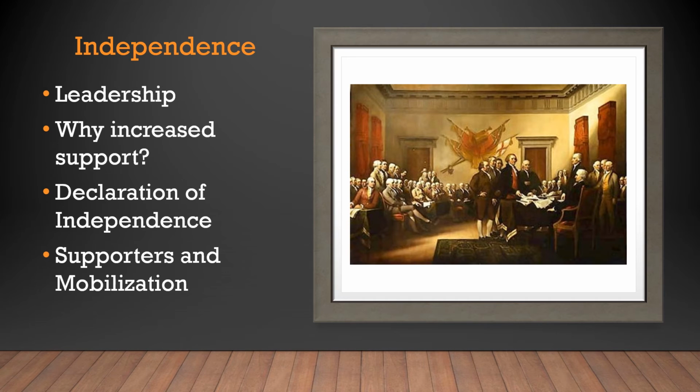About 80,000 loyalists fled the colonies. They were regarded as traitors by the Patriots. Their estates were confiscated and sold, and the funds from those estates actually helped to finance the war. And the war itself will be fought by really these different militia groups that come together for the colonists.